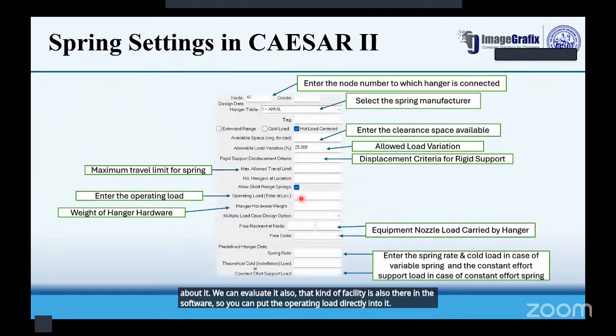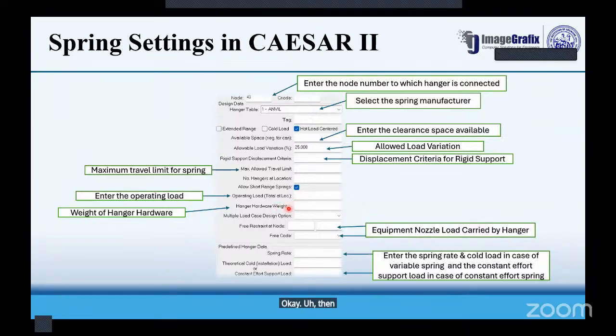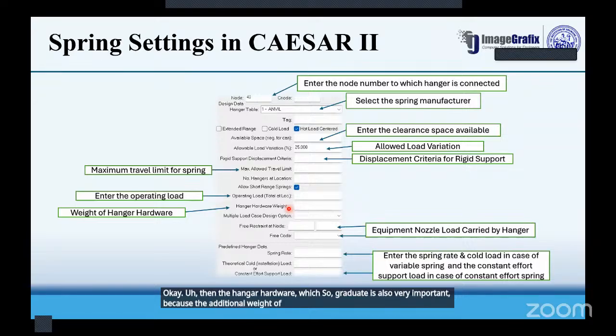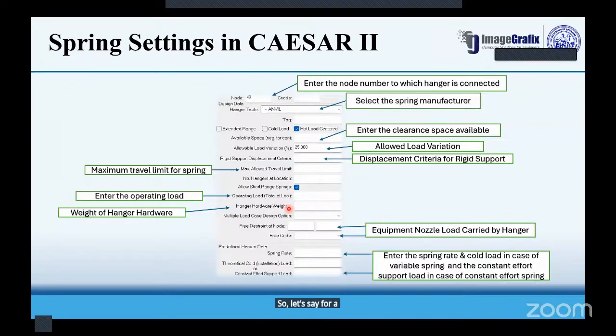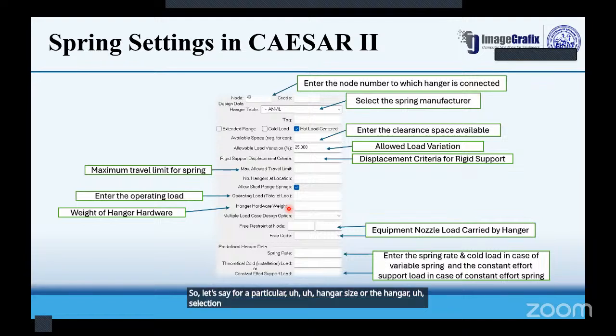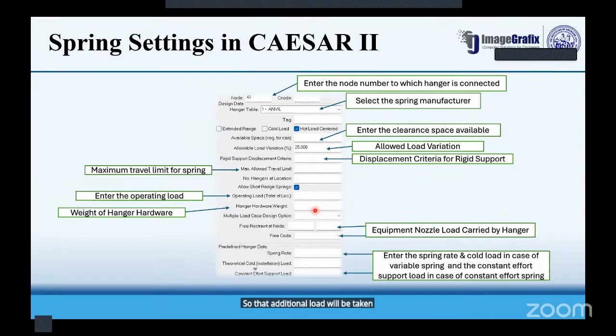Then the hanger hardware weight. Hardware weight is also very important because of the additional weight of the hardware. That you will also get in the vendor catalog. So let's say for a particular hanger size or hanger selection, you have that hardware weight. You can put that hardware weight also here, so that additional load will be taken care of by Caesar 2.